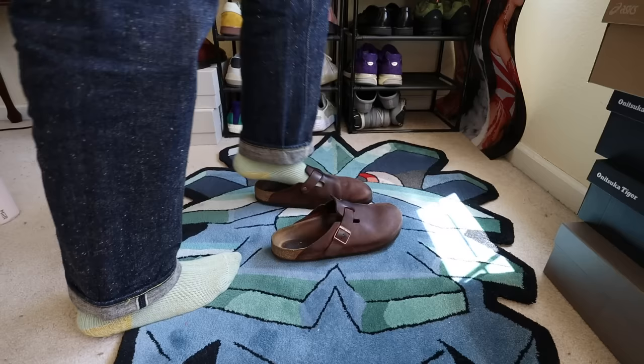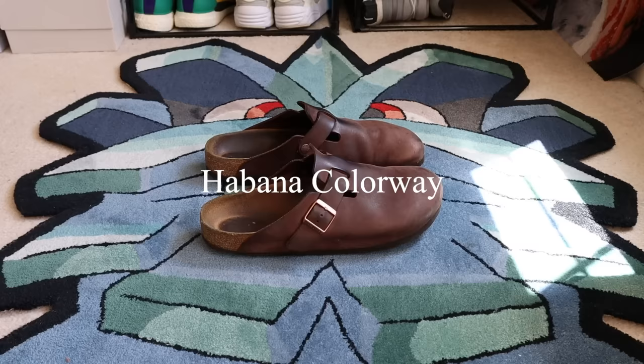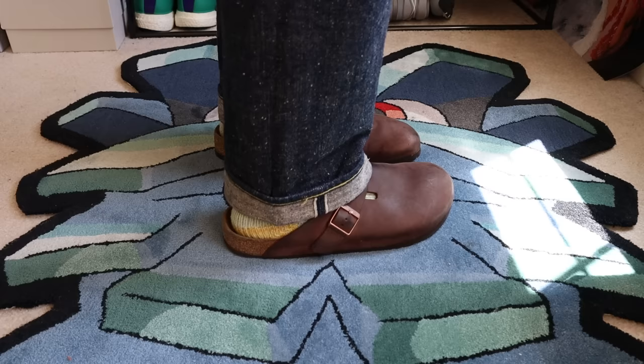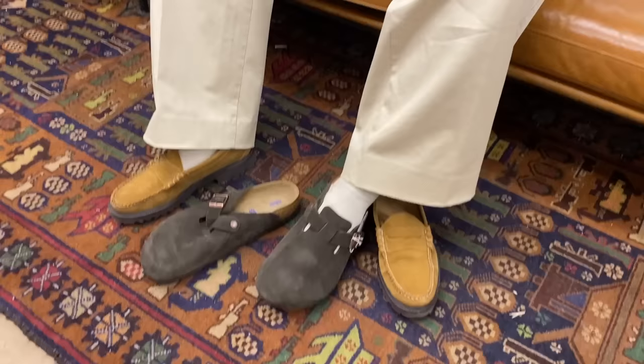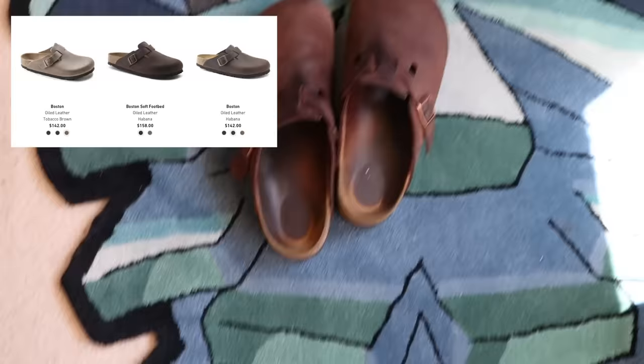The next major con, depending on the version you have, is usability. These are the oiled leather variant of the Birkenstock Boston, and the nice thing about the oiled leather version is that the upper stays in place even when your foot is not inside, meaning you can easily slip your foot in and out. If you're looking to buy the suede version, here's your warning: the suede Bostons are relatively difficult to slip your foot into quickly. It's a small detail, but it changes your experience dramatically. I highly recommend the oiled leather variant or other variants that maintain their structure so you can just slip on and go.